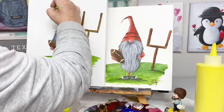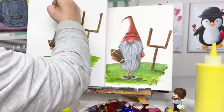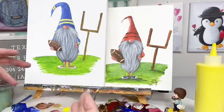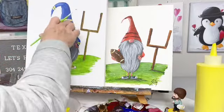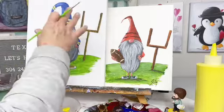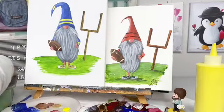And you just keep going with that until it's as dark as you want it. That's what acrylic is, just layers and layers and layers of paint. Now, if this isn't as dark as you want it to be, you just let it dry and then go over with another coat. Let it dry, go over with another coat.